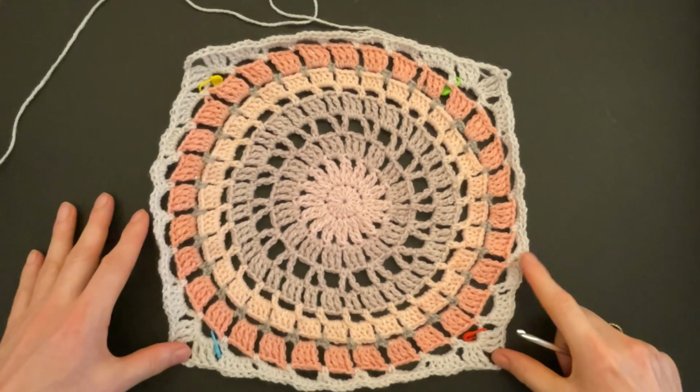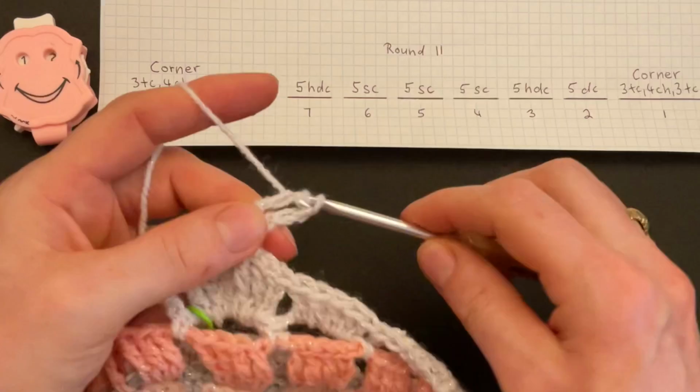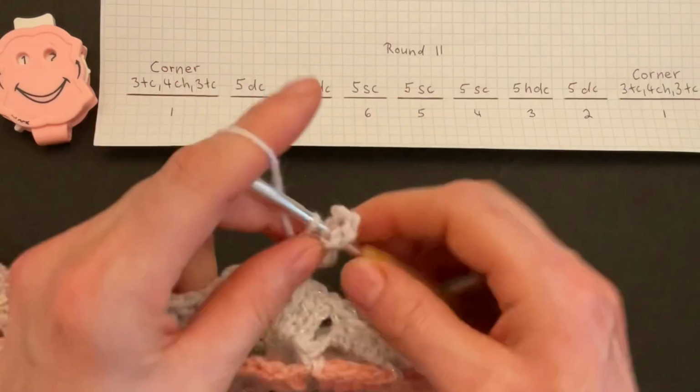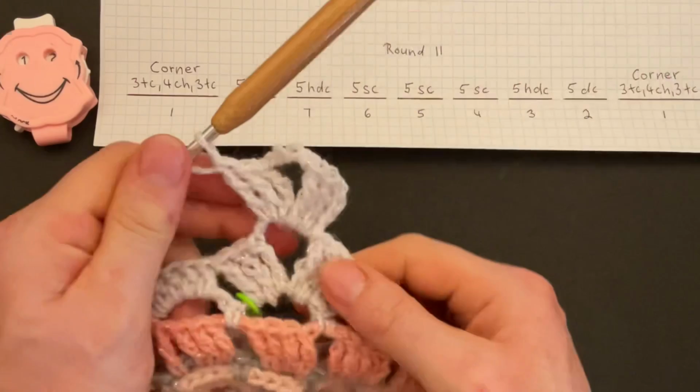Let's make the first corner. It's the same as before. Chain 4 for the treble crochet, then make 2 more trebles into the first corner space. 1 and 2. Chain 4, 1, 2, 3, 4, and make 3 more trebles into the corner space. 1, 2, and 3. And now we will make the same stitches as we made in the previous round.